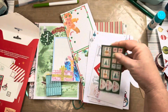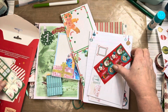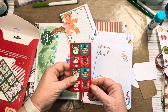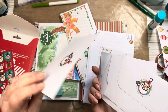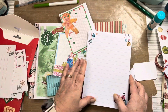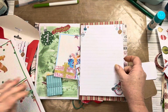I have not Christmas journaled in, oh, these are cute stickers, airmail. When I go to mail stuff, I can use those. Elf to go, ho ho, snow ho ho, dear Santa. Cute. Aren't these cute? These are so you can mail. Look, naughty or nice Santa mail. How cute are those? And then you can do little letters to Santa, but I don't need to do letters to Santa.